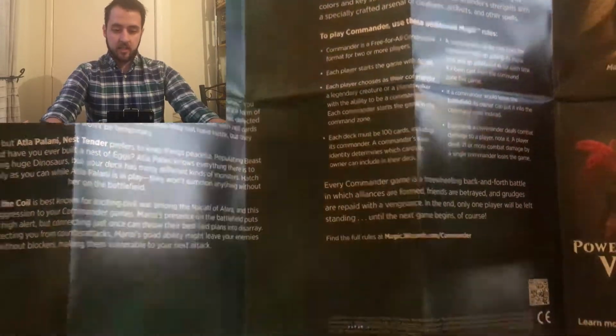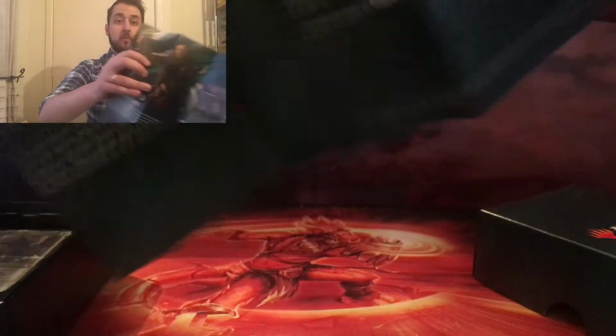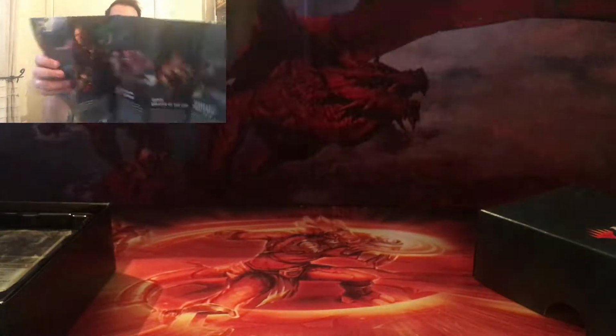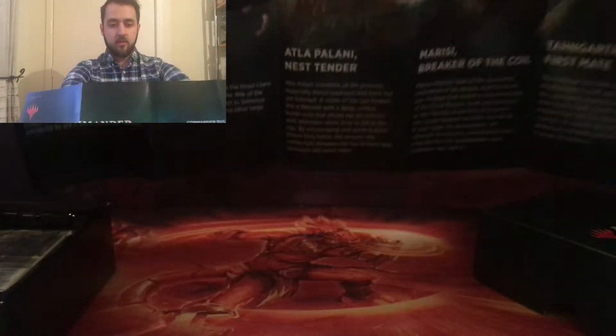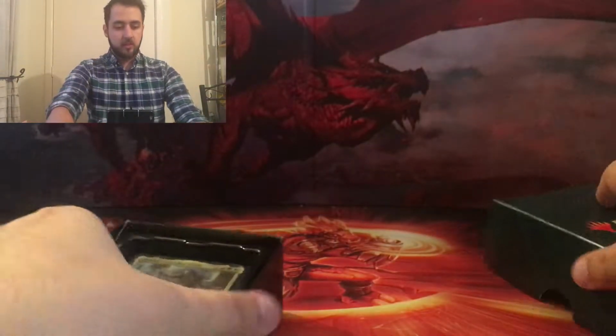And here's some details all about basically how to play Commander. And so a little bit of lore over there. Let's run this as well into the bottom camera, because that's kind of cool. I'll read through that later. So now, onto the actual deck itself.